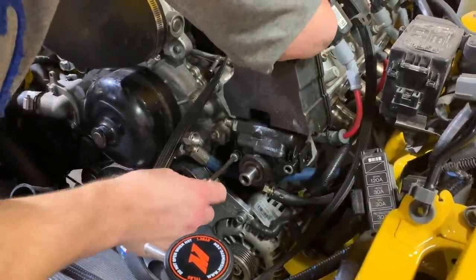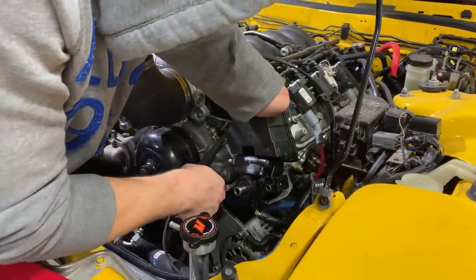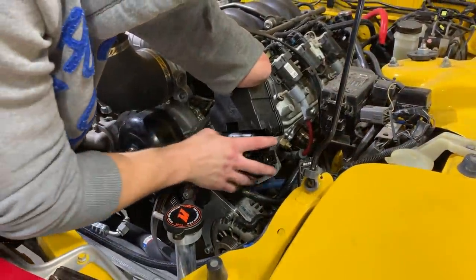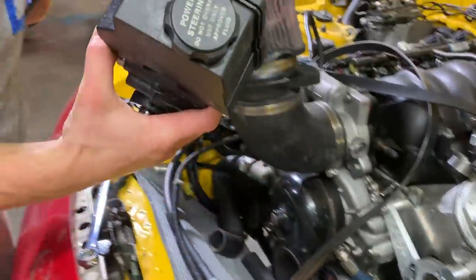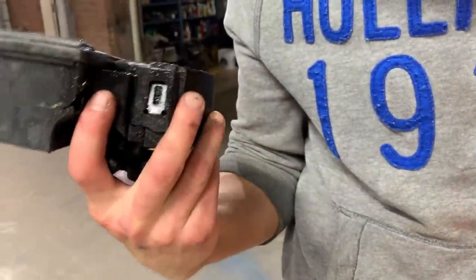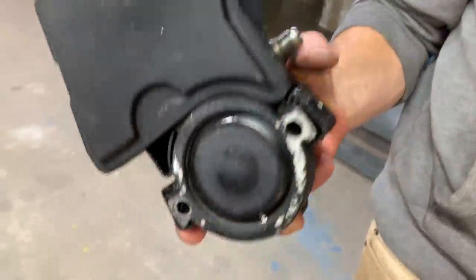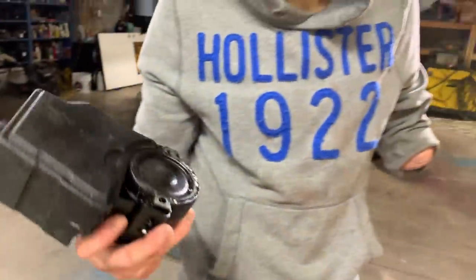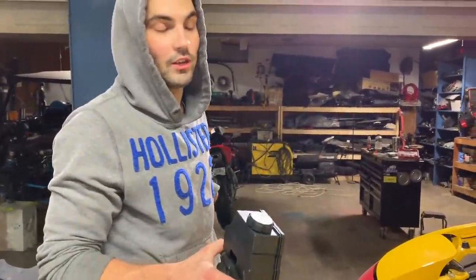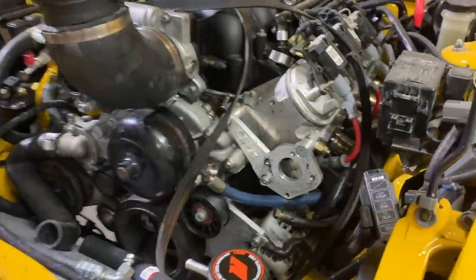I wonder if we got to replace the whole pump or just this reservoir. What do you think? I'm sure it comes separate. I don't think you can replace the actual reservoir without replacing the pump. How would you take that reservoir off the pump? That's what I don't understand. Right, man. Here, you got the clips. Because O'Reilly was already offering me just the reservoir without the power steering pump. But if anything, we'll upgrade the whole thing. You know what I'm saying? Oh, yeah. And go with like a metal pulley or something like that.